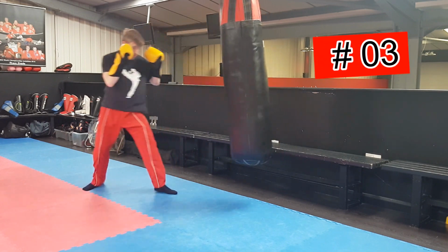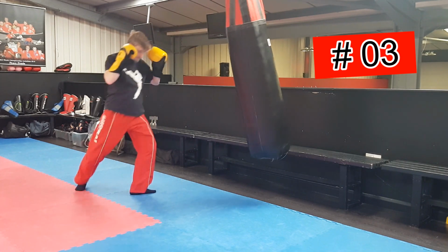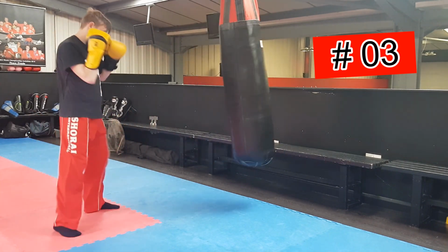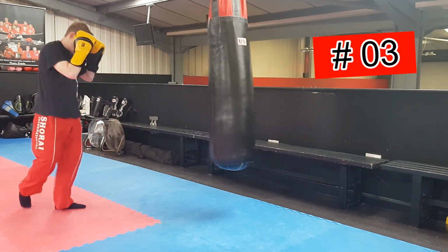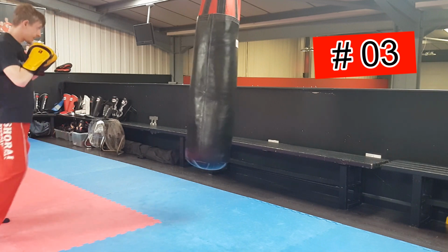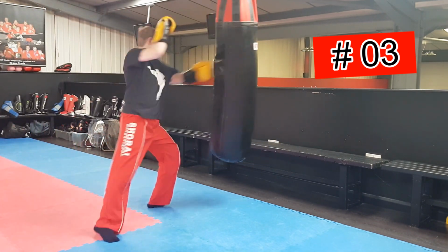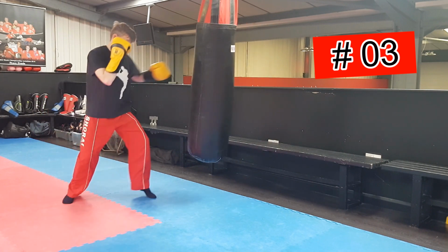Round number 3 is a really traditional kickboxing, karate and Muay Thai combination. You're going to see it a lot. It's jab, cross, lead hook, rear roundhouse. So we're going back to the concept in the first combination. Each shot is going to counter rotate you to set you up for the next one. So make sure you're working on getting that shoulder rotation, turn those hips, turn those shoulders.